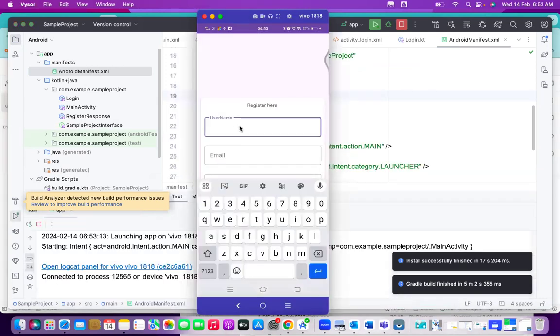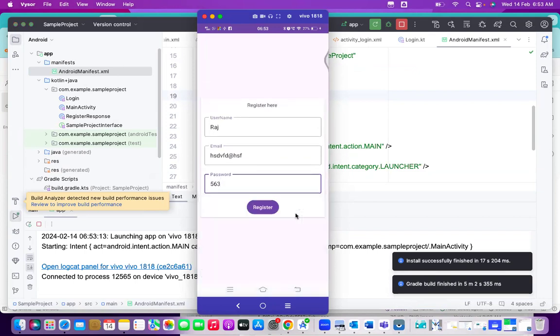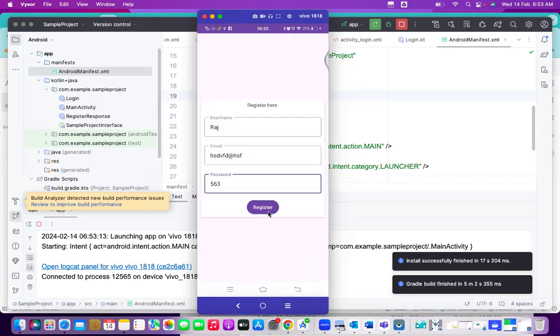It's done. Now I'm adding a username and email, just some random data, since there is no validation here. Let's try this. I'm clicking on register. See, it is saying that user registered successfully, so it navigated to the next page. In case I submit the same data again, it says that email already exists, which means our program is working. Till this, you can practice the login, and the next steps we'll see in tomorrow's session.